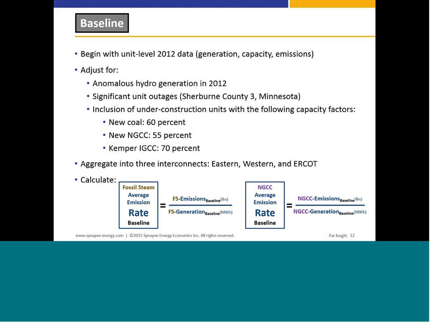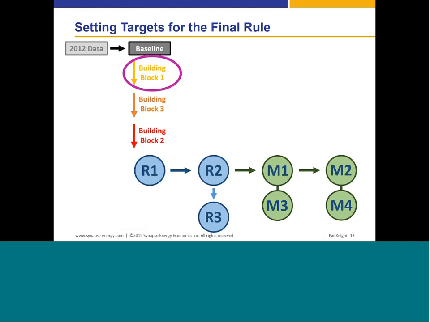One thing that Liz just pointed out to me, I want to remind people that fossil steam is kind of a funny name at first, but you can think of this as being mostly coal. It does include some oil and gas generation emissions, but for the most part, it's coal generators.